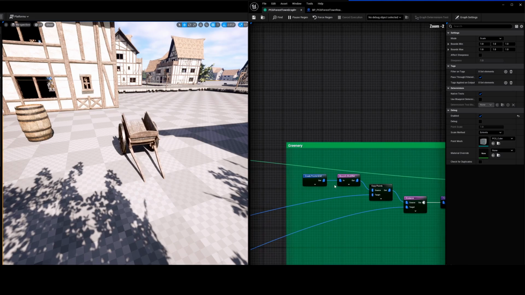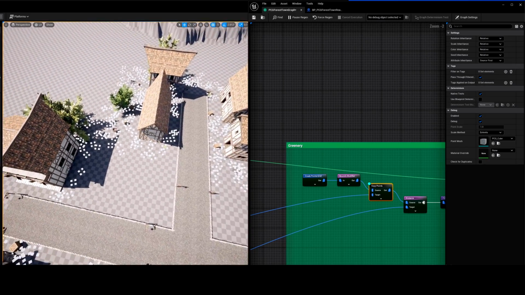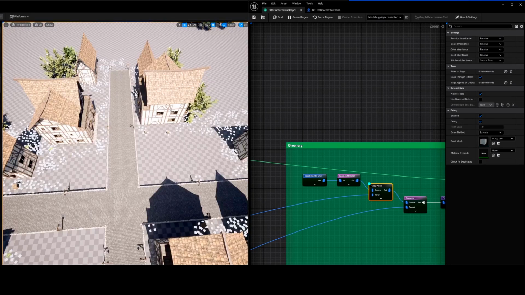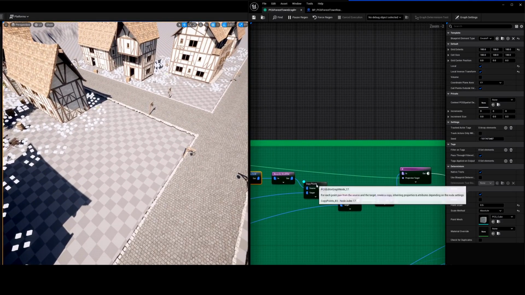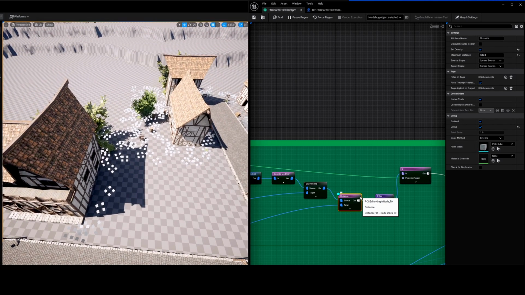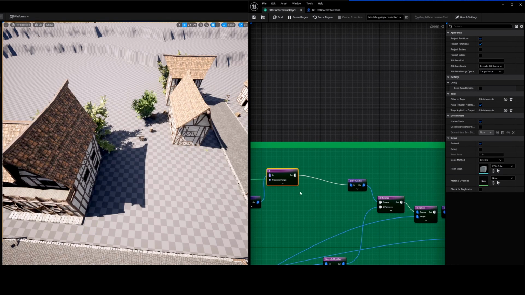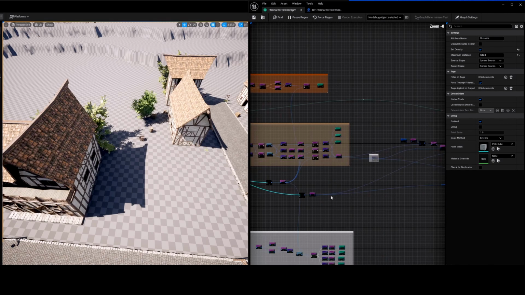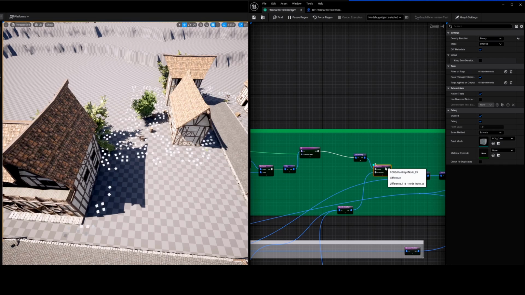With another point grid, modify the bounds, and then copy points to the targets. Distance and filter out points away from the road. Project the points down onto the landscape. And we'll be using a difference node to block away points from our existing points. And we'll be using more distance and difference nodes to cut away other points.